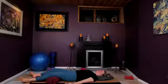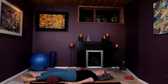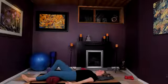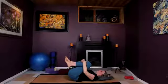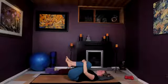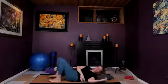Otherwise, you're going to start to wiggle your toes and fingers. Maybe you want to circle wrists, maybe point the toes, do whatever kind of movements with feet and hands. And then you're going to bend one knee at a time, bring the soles of the feet into the ground, remove your bolster. Give yourself a hug, knees to chest. You can be anywhere else right now. Hugging the self. Roll over to the right side or the left side, whatever feels natural for you.